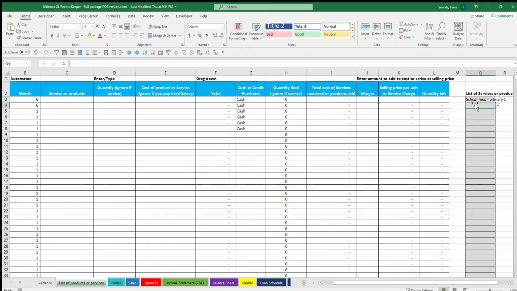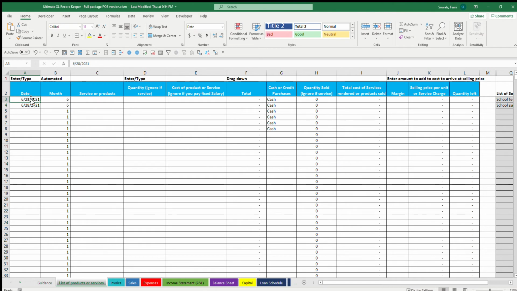You just listed that. And here you sell products. Maybe you sell school supplies, right? Just type in school supplies. Now that's a product. So let's just be quick about this. Let's assume on Feb 20, you actually got school supplies. You have a pack that you sell to your students. You got 200 pieces of them at, let's say, 5,000 each, right? And you intend to sell it to your students or pupils at 6,000 naira each, right? So you record that there.